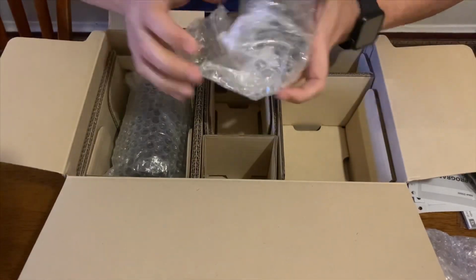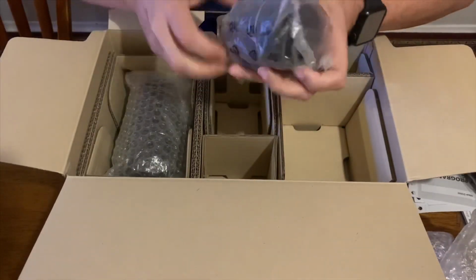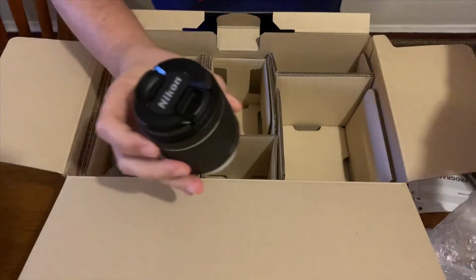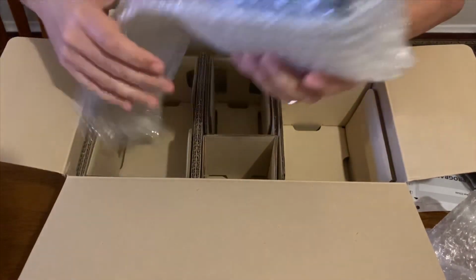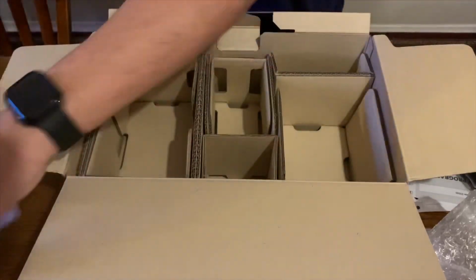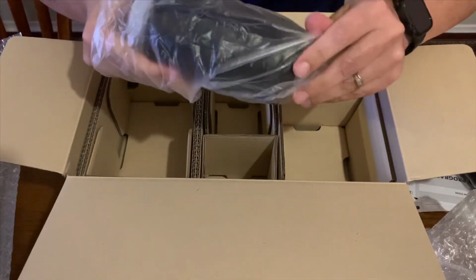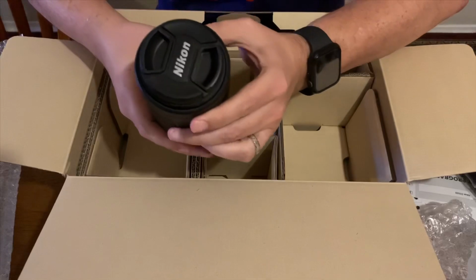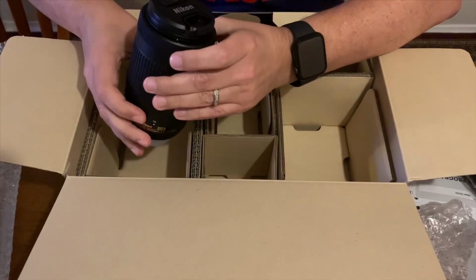And so this is the lens that comes with the camera. Have it right here. And get it out of the box. Right here. And then this is the extra one. This is the one that, if you want to buy it by itself, it's worth $399 at Best Buy. So it's a good deal. For $50 extra, we get this and the bag. So it was a pretty good deal. We didn't want to miss it. So this is what we get. And I guess I'll make another video later to see how it works and maybe show you some pictures.